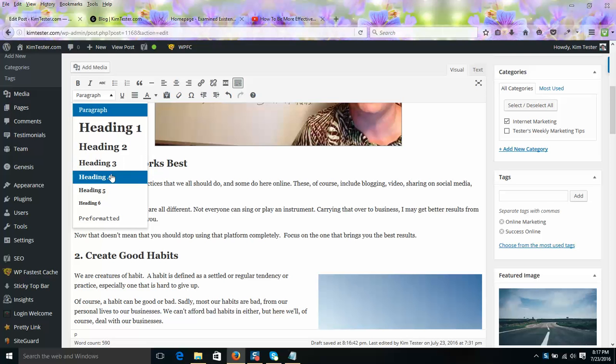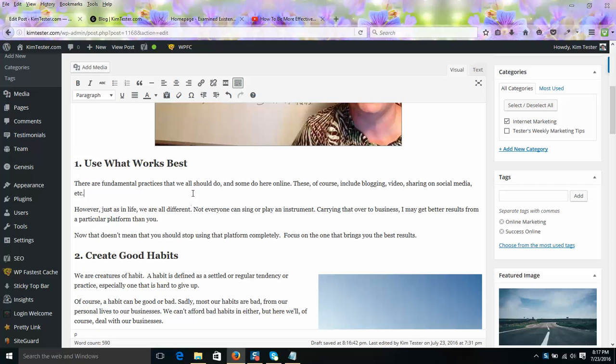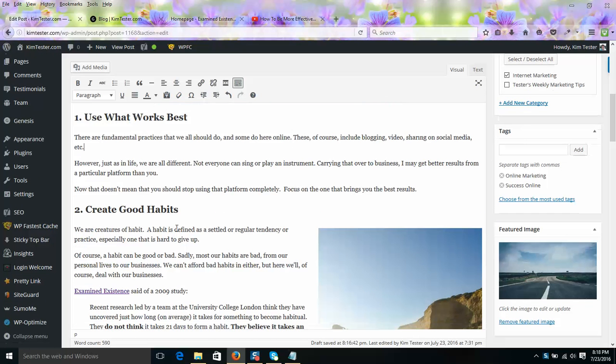But I think he also recommended not using anything below heading 4. So far I have not used anything smaller than a heading 3. So that's your H2 title tags there, and that's basically, again, breaking it down into sections, making it scannable for your readers.